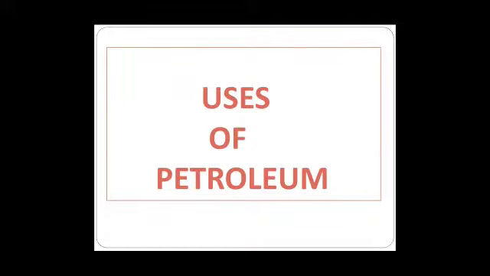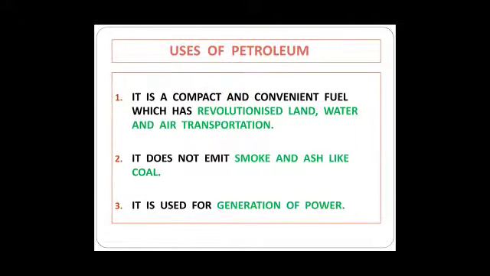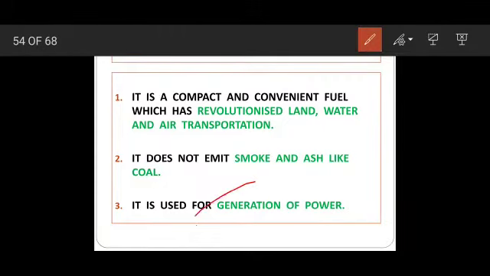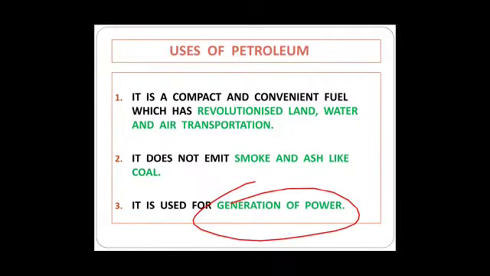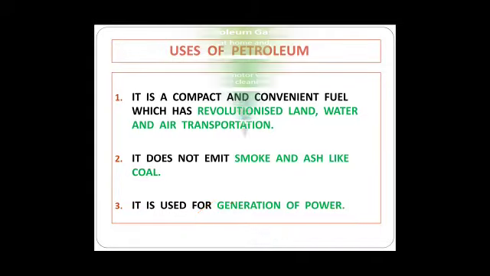Being a very popular conventional source, it is highly in use. It is a compact and convenient fuel, and it has revolutionized land, water and air transport. No doubt, children, petrol is required in aircraft, buses, trains, all the vehicles. So it has revolutionized the transportation system. It does not emit smoke and ash like coal, and it is also used for generation of power. So these are the uses of petroleum.